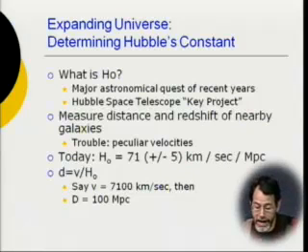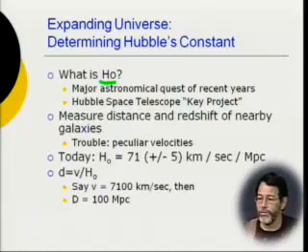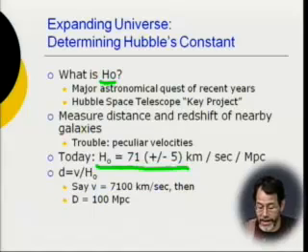Okay, so what is H0? Should be subscripted. What is the Hubble's constant? Well, Hubble actually got the idea right, but got the number wrong. He was looking at several different types of Cepheid variables, wasn't clear there were different types, calibrated it wrong. So in the past 20 years, there's been a very big push to get the Hubble's constant right. And we still have an annoyingly large error, but we're zooming in on the right answer only in the past few years, based primarily on measurements from the Hubble Space Telescope. So we now believe that a good approximation for the Hubble's constant is 71 kilometers per second per megaparsec.